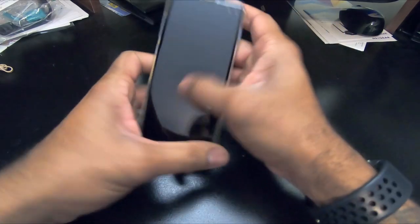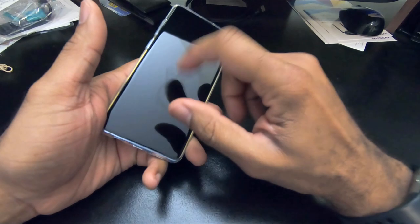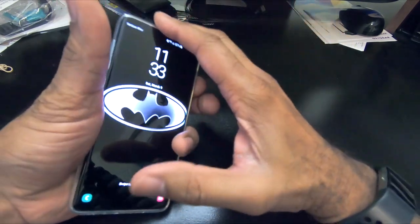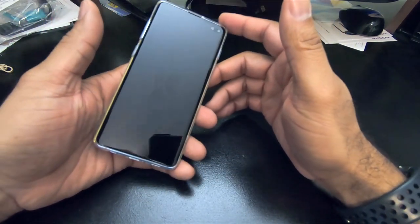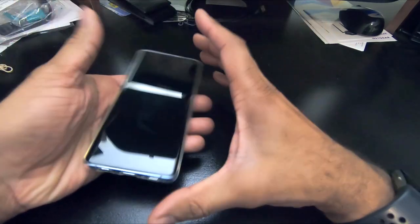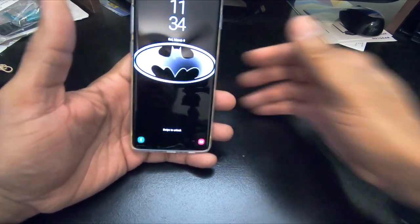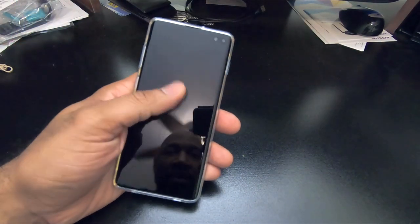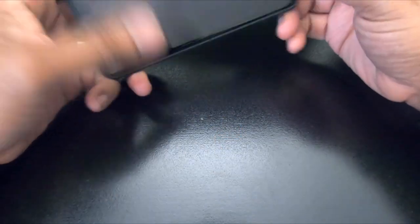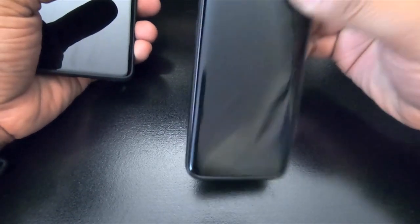Cleans up the display, looks a little bit nicer, screen feels better. I normally don't use a screen protector — haven't had an issue with scratching. The only thing I keep in my pocket with my phone is chapstick. If you keep this in a pocket with your keys, you might have a different viewpoint. But for me personally, I like the feel of actual glass. Spent a week with this. This is my old phone, the Galaxy S8, and this is the S10.